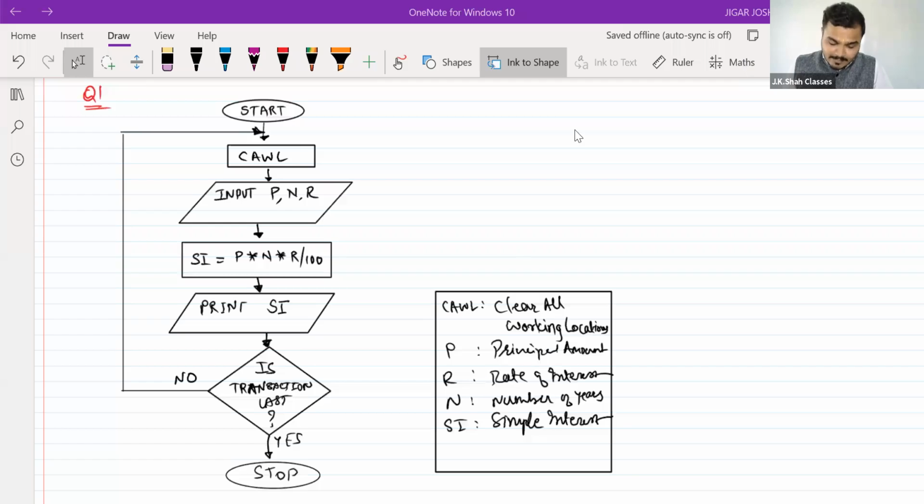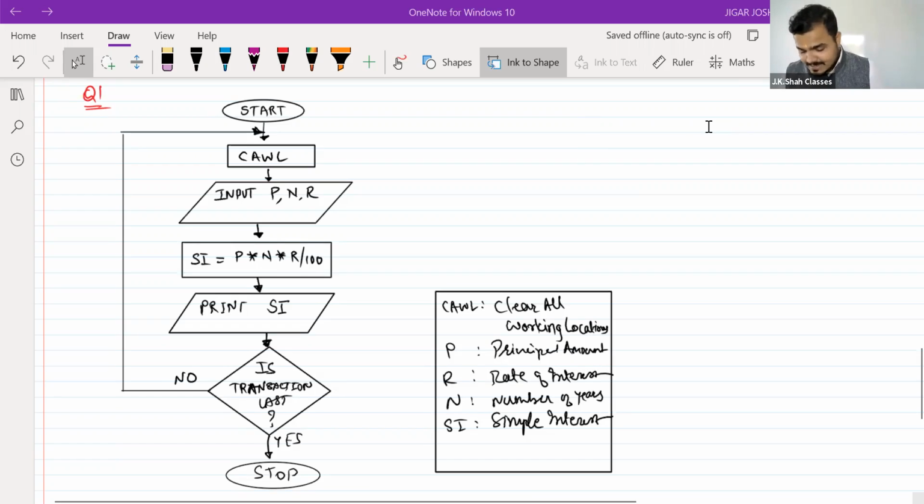You can write the full form in the diagram itself, but remember that will make your flowchart a little clumsy. Instead, if you use variables, that is always a good sign in making a flowchart, because we want to present the information in an easier manner. The easier manner is only one, when we make this flowchart a little proper. Understood? So I request all my dear charterers to please write it down perfectly.